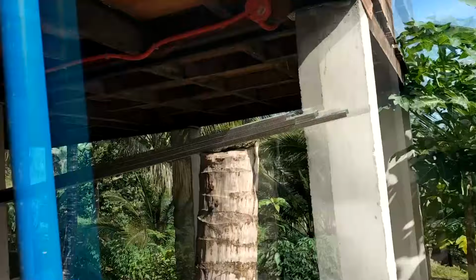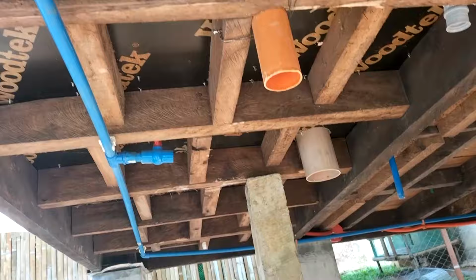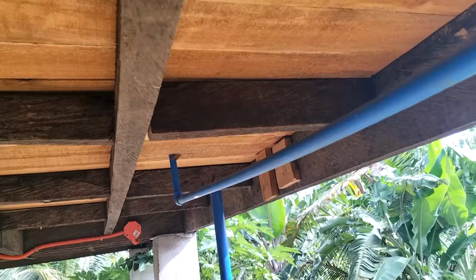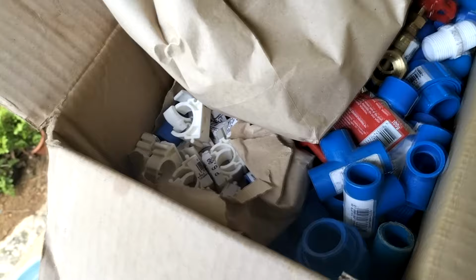Today we're going to work on the piping under the bathroom and the kitchen sink as well. I need to organize this better. First, I'm going to bring all my fittings up there.